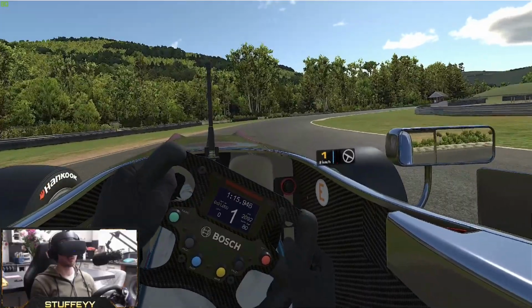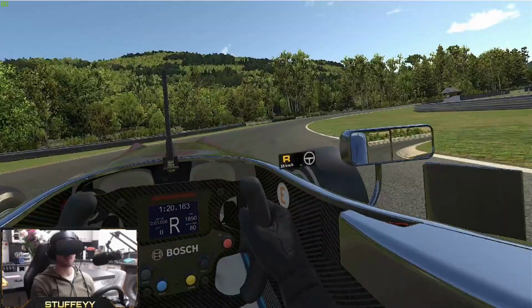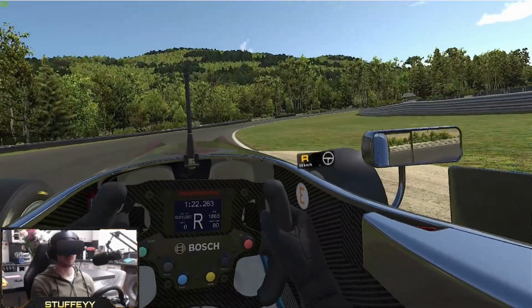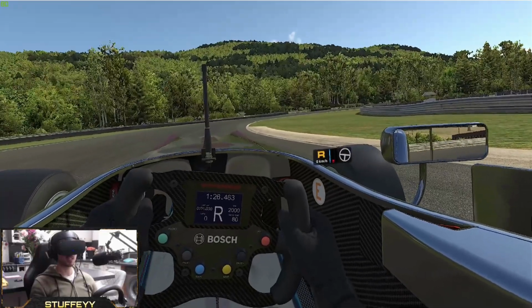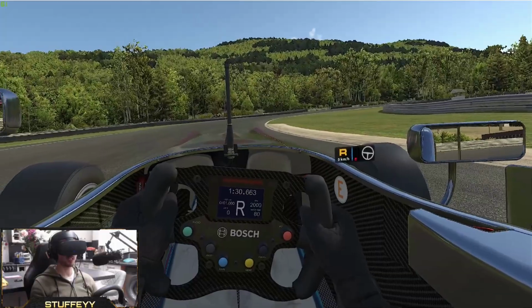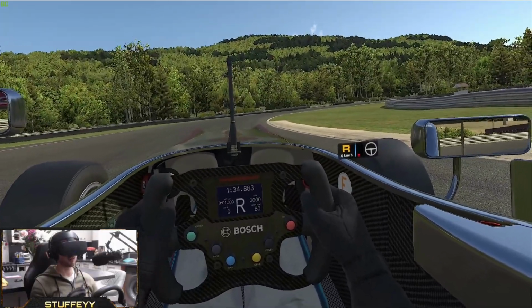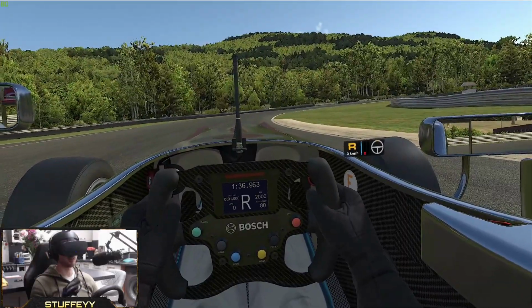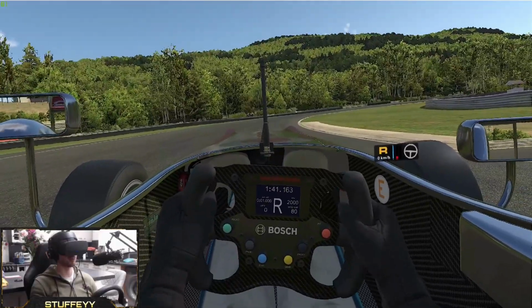Now, I want to stress to you guys, just as we head back, to stay off of the curbs around this track, because I don't know if you can see, they're a little bit raised. They're not quite sausage curbs, but they're a little bit raised, and these cars, as everyone knows, F3 cars do not ride the curbs well, and it will throw your car out, and you'll lose so much time. Worst case, you end up in the wall.